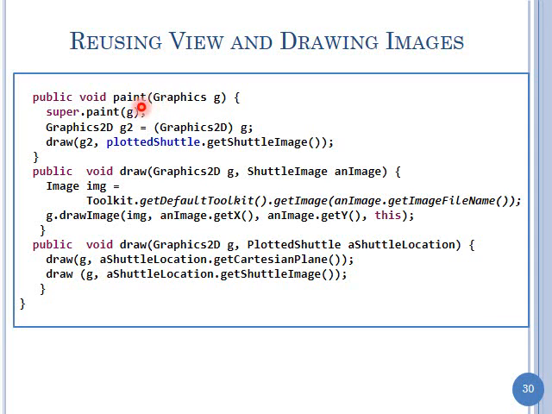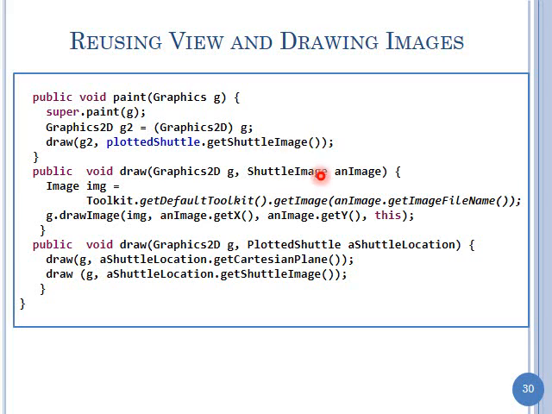So my paint method called super paint. My super paint happens to be the paint in my Cartesian plane displayer, and it then says draw something extra over what your superclass drew. So your superclass drew the plane, and now this draw method takes an image.